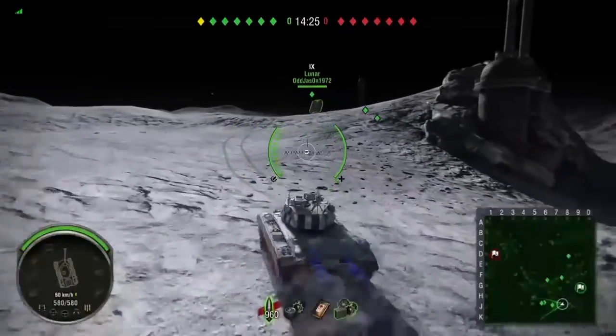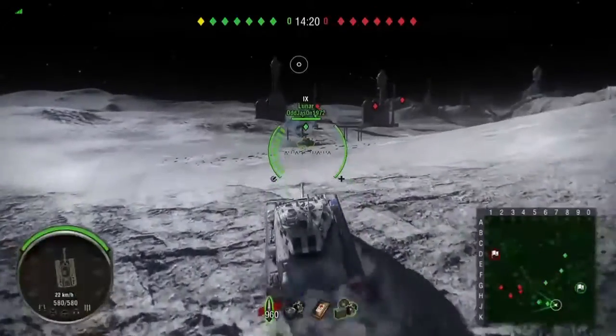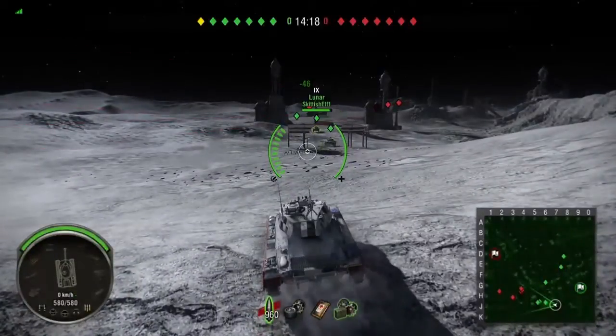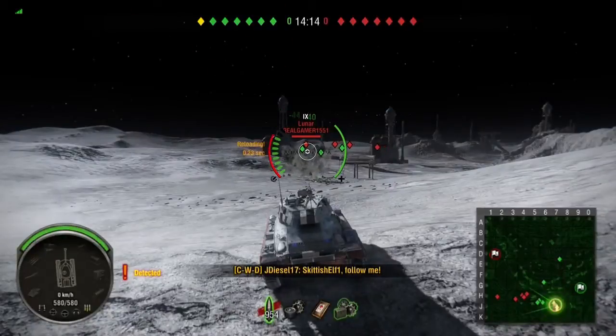So we're kind of split 4 and 3, and if the enemy team is grouped up, that can be dangerous because they can completely eliminate one of your flanks while the other half of your team is unable to provide supporting fire. So here we are on a ridge.